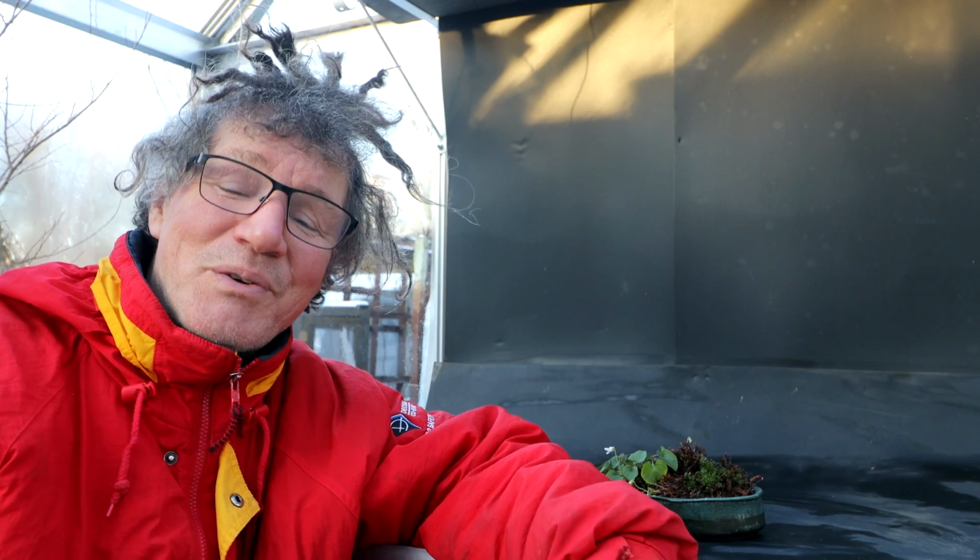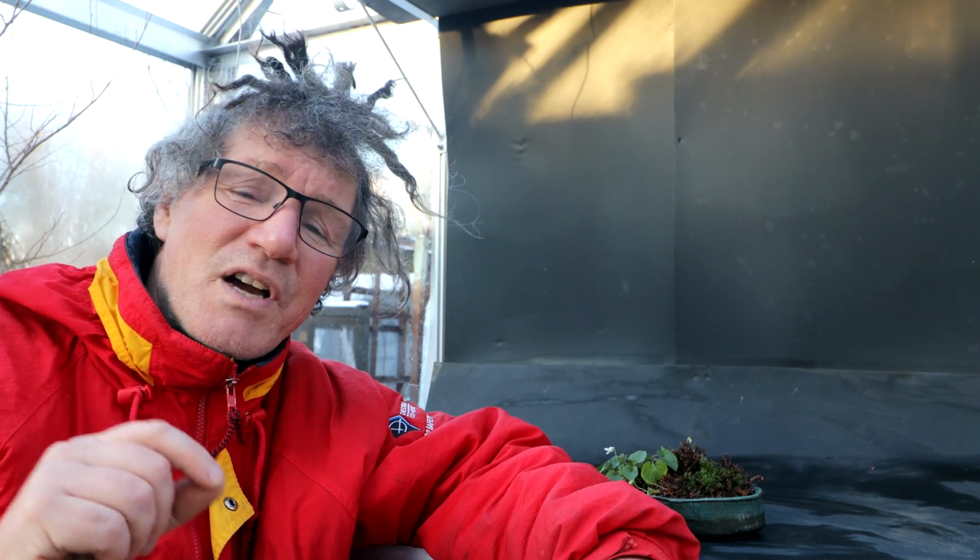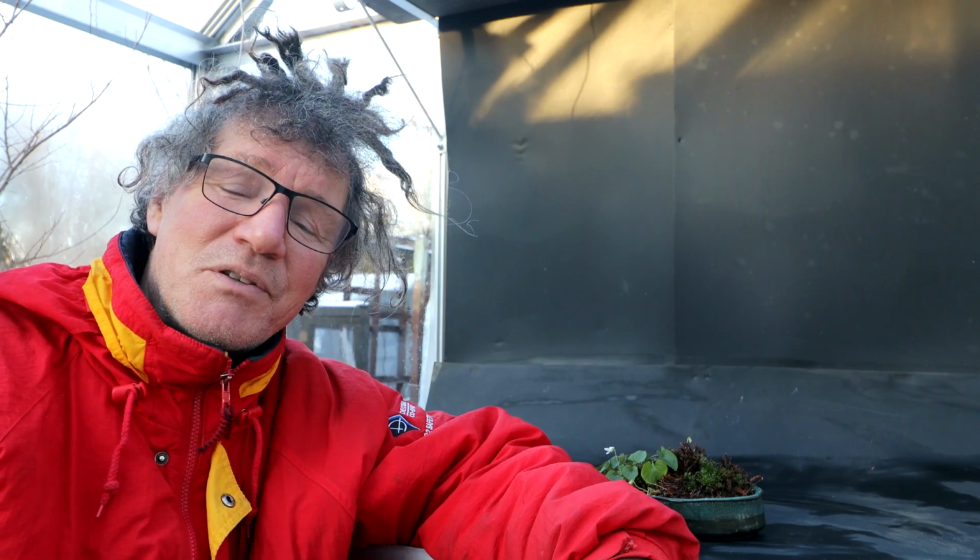It's quite cool in the greenhouse here today, 10 degrees Celsius or 50 degrees Fahrenheit, but it's also very cold outside. So the colder it gets outside, the cooler the greenhouse gets. But I'm hoping to keep it just above freezing for the whole year. Last year it only went below freezing maybe 4 times, and it was only by a couple of degrees. All the plants did really well.